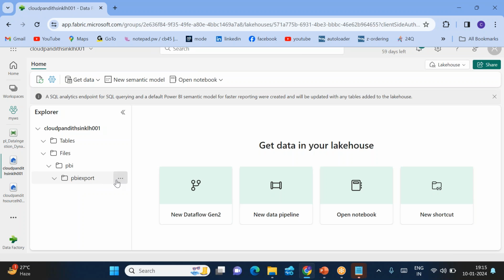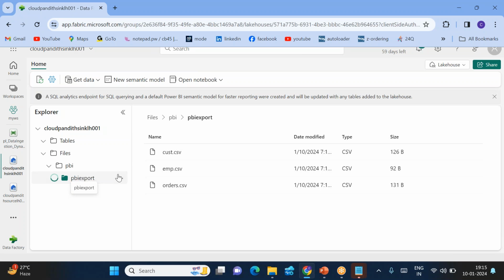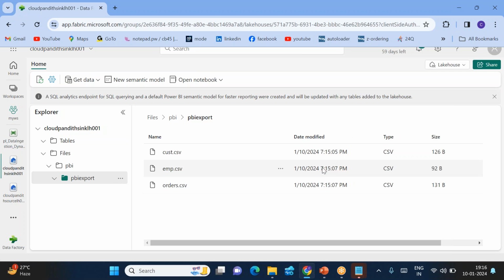Okay, yeah, just click on the PBI export and you will be able to see these things. cust.csv, emp.csv, orders.csv. It takes some time to refresh, but you can definitely see them. Just click on the PBI export and refresh it, and you can see these files came at 15 minutes 5 seconds, 15 minutes 7 seconds, 15 minutes 7 seconds.